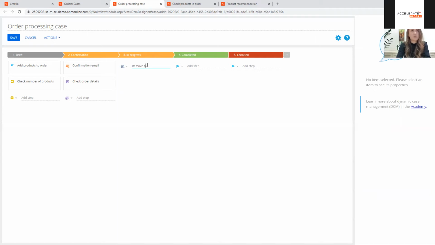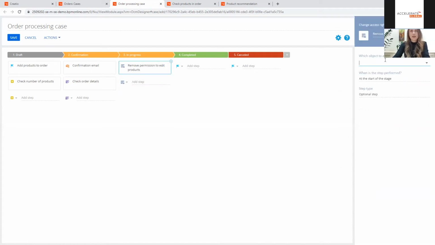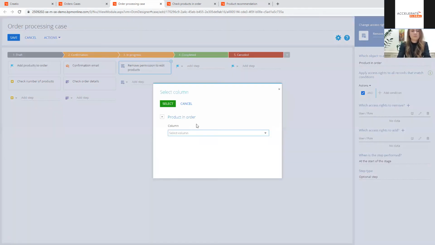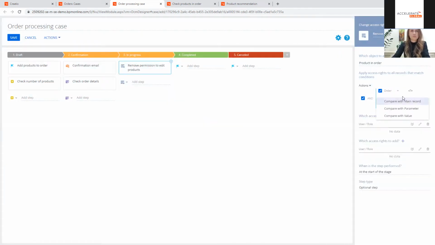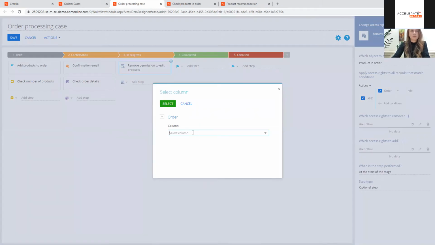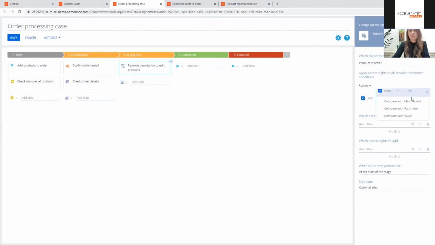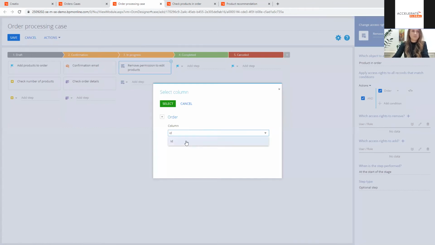So remove permission to added products. And I'm going to need to specify that it's products in product in order, where order equals main record ID.